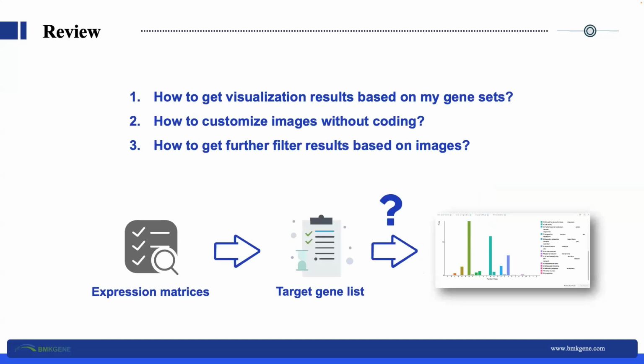A picture is worth 1,000 words. After we got the target gene set, how do we get visualization results, how do we customize images without coding, and how do we get a further filtered gene list based on visualization results? We will talk about these situations using BMK Cloud this time.